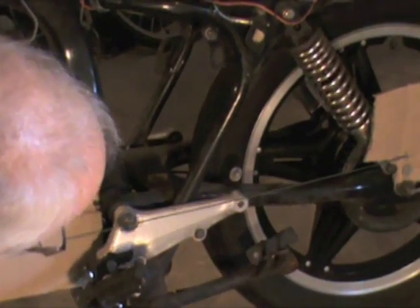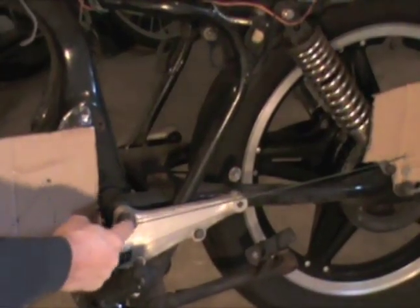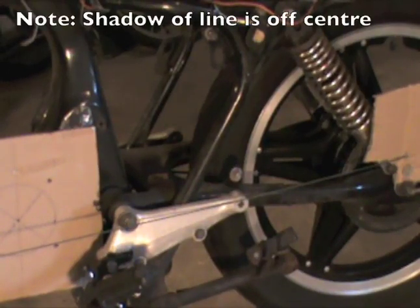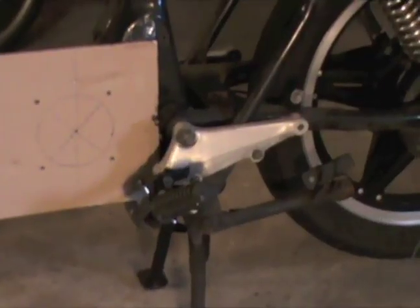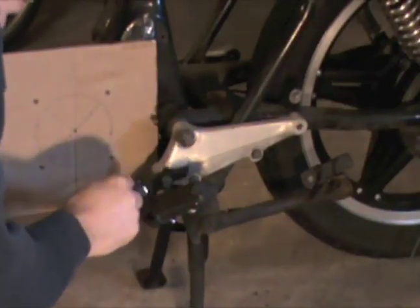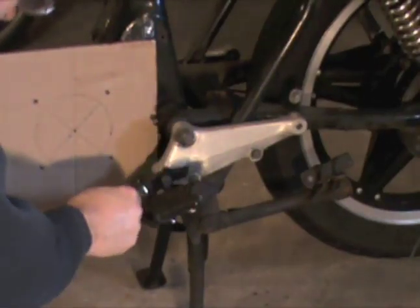Batteries, motor, myself — don't forget your own weight. I'm going to put it through the pivot point, get a nice straight line, go parallel, and have a look to get the center of the shaft. Now you have your motor in line. All you have to do is mark the position it's going to be in and you're set to go. Now I've aligned it. There are two holes here from the old motor which I'm going to poke out so I know where they are, and I can drill my plate and bolt on with these two bolts.